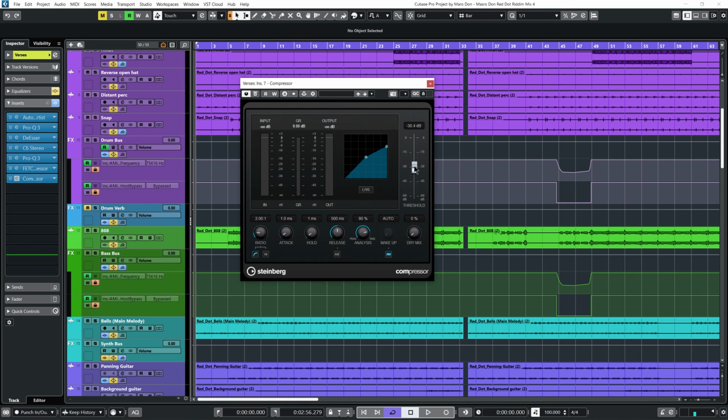So if the threshold is set to -30 dB and the attack is around 9 milliseconds, it starts to react 9 milliseconds after the input signal has exceeded -30 dB.